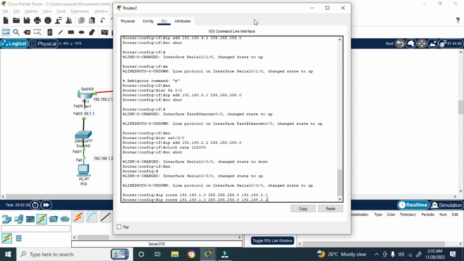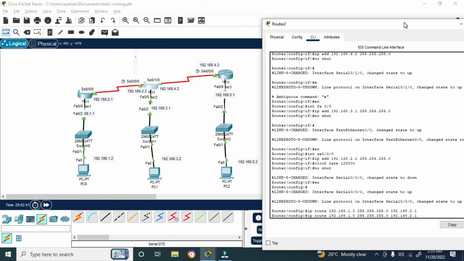Okay, let me confirm the IP address for the network.